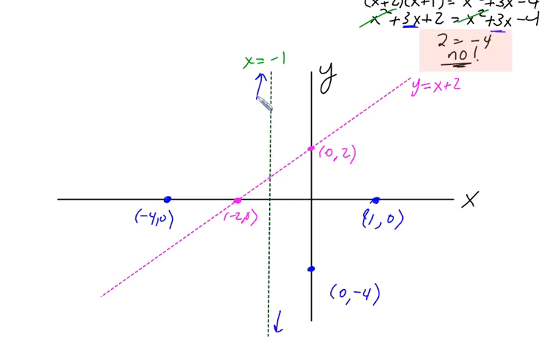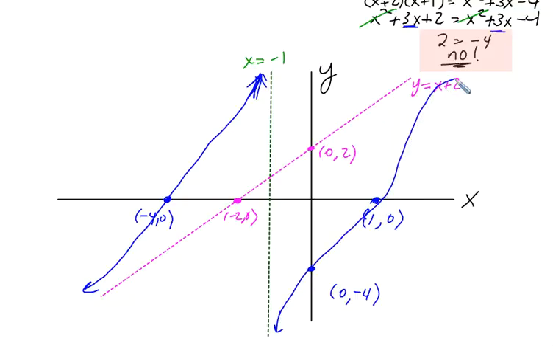And now we just connect the dots. It's going to come down through here. It's got to go through this point, and it's got to get close to this asymptote, something like that. I know that's not the best drawn graph. Maybe you would say, well, let me try to draw it a little bit better here, a little bit more smooth on how it's drawn. That's fine. Make sure it gets close to your asymptote but doesn't cross. And over here it's got to come up, go through this point, and get closer and closer to our asymptote. I didn't draw that particularly well.